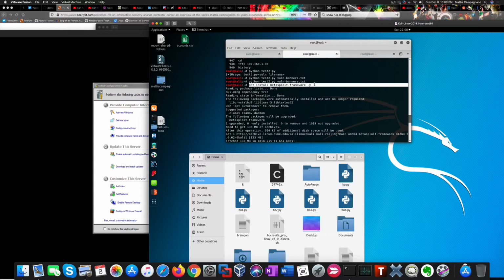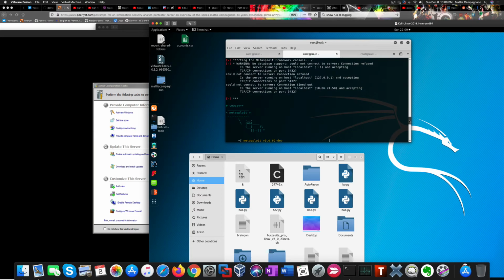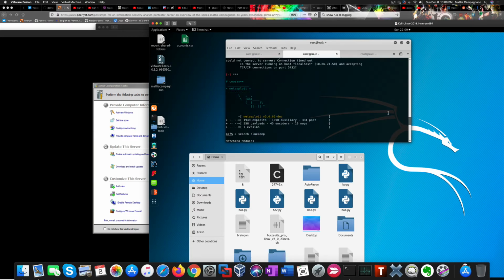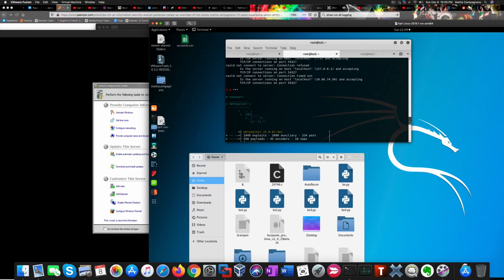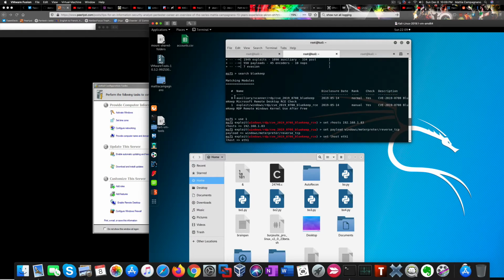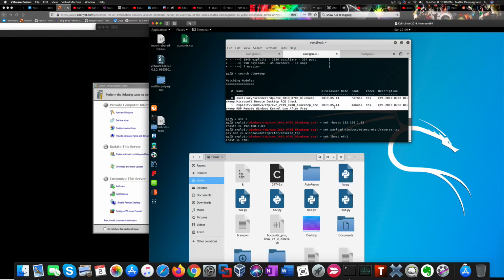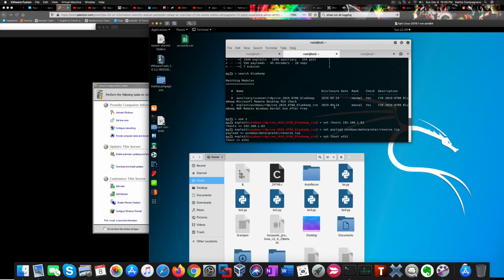This is the way you update Metasploit in the current version. In previous versions you would use msfupdate, but it's discontinued. So once you update, you have the latest version of the exploit right away within the framework. You don't have to add it manually like we had to do in the previous episode.